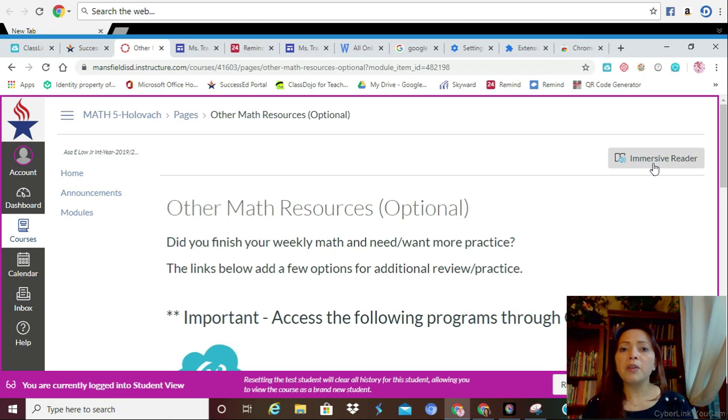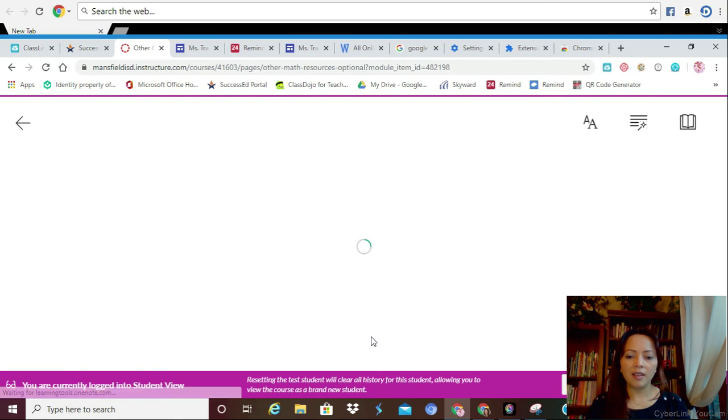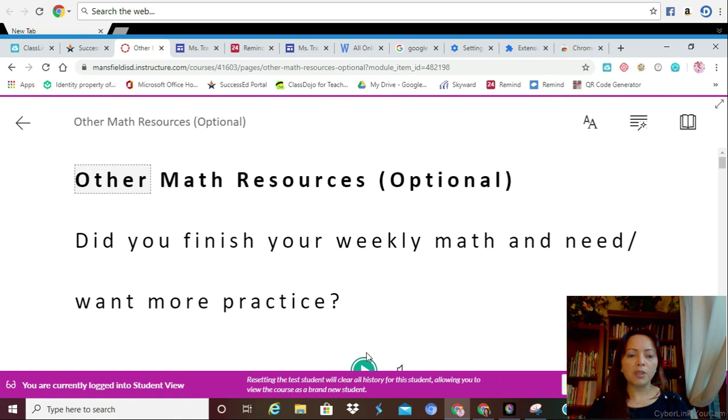If you need a passage, a question, or answer choices read to you, instead of asking someone else to read it to you, try using this feature on Canvas. It's right there and so easy to use. I'm going to try using it for you so you can hear what it's like. It has a play button as if it is a recording.